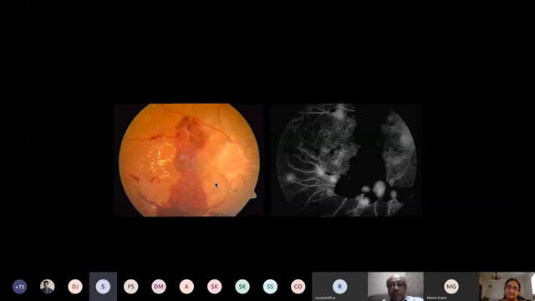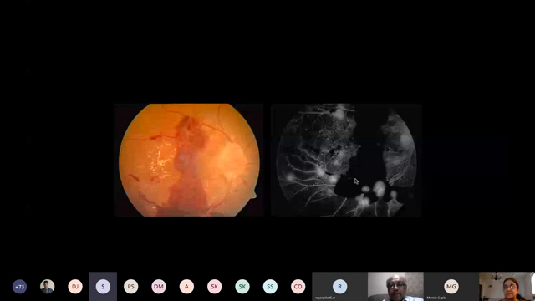I basically put up this image for anybody to differentiate. If somebody says, why is this a pre-retinal hemorrhage and not a subretinal? Because here the retinal vessels are also blocked underneath this hypofluorescence. That is why this hemorrhage is much above the lesion, or much above the retinal surface area.